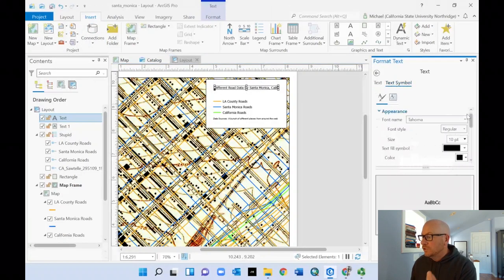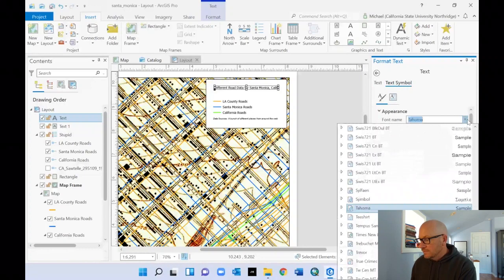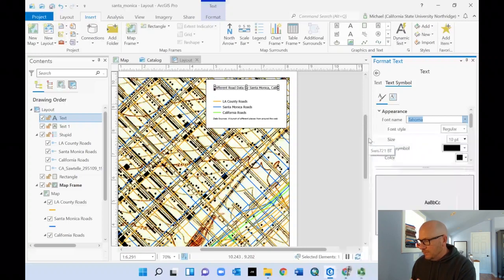In fact, what you want to do, typically, if I use that Swiss one, use either the same one, or if you have a bunch that are kind of similar, use the same general family. Right? Maybe I make this 12. Maybe it's not going to work out. I don't know. Maybe I make it just bold. Let's see. It kind of overruns, but I can adjust it. All right, but I have some big title in here. Make it fit. I could just abbreviate California even more.